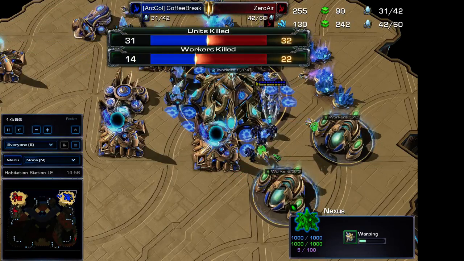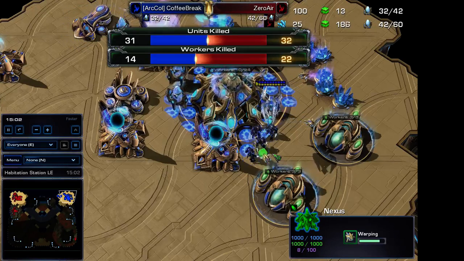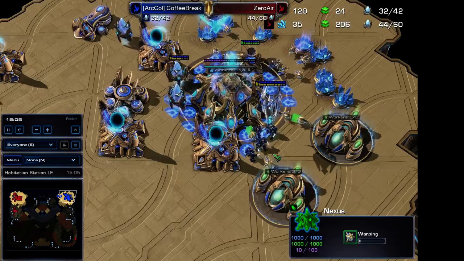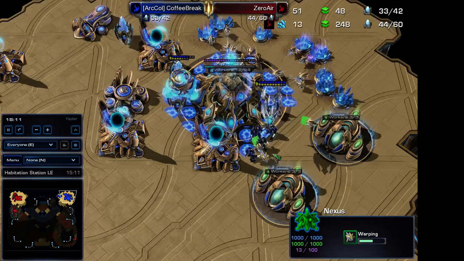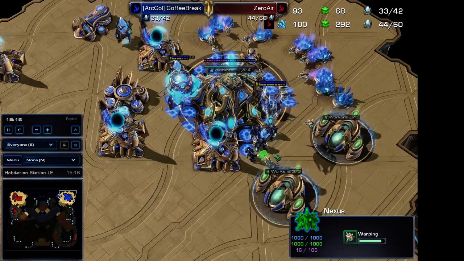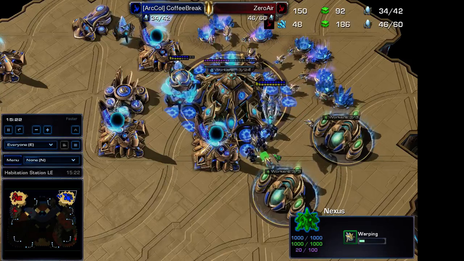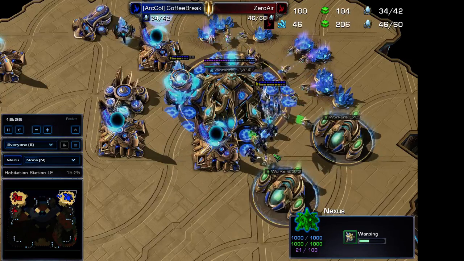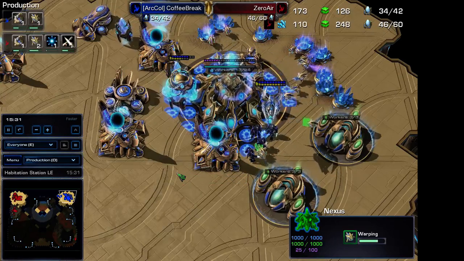Because ZeroAir managed to kill 22 workers off of CoffeeBreak before the 10-minute mark. That's a crazy amount of damage done against CoffeeBreak, which means he's going to have to use all of his Chrono Boost, and is going to have to gear up to try to take a lead back somewhere, somehow, from his opponent. Also, my production tab went away.